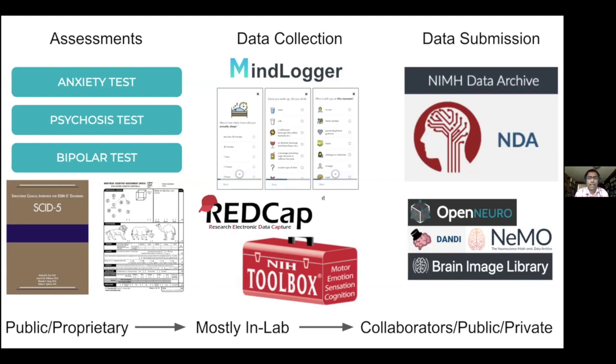It might be the NIMH data archive or the NDA. It might be to one of the other brain initiative archives like OpenNeuro or Dandi or NEMO or Brain Image Library. And one of the things that comes up is that across all of these archives, there's a lot of human data being submitted, which means there's a lot of assessments, clinical, behavioral, and otherwise, that are collected alongside that data, which enrich the data and often are related to the kind of neuroimaging data that one is collecting or the genetic information that one is collecting. And therefore, it becomes essential to submit these other phenotypic assessments alongside the experimental data that's typically collected.